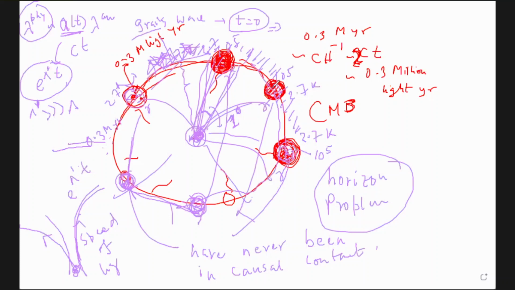That is the problem, because suppose this bubble has a temperature of 500 Kelvin, this bubble has a temperature of 2 Kelvin, this bubble has a temperature of 7 Kelvin. These are different causal connections, like different balls. Those which are closer will have similar temperature, but outside they have a completely different distribution of CMB temperature, not a uniform 2.7 Kelvin. Then they might not be together. Why do they have to be together?